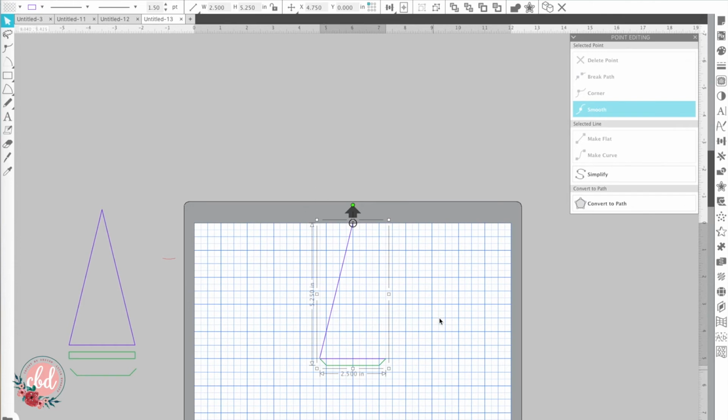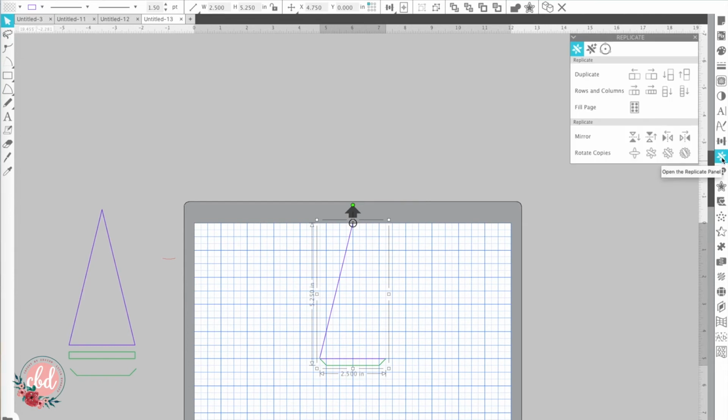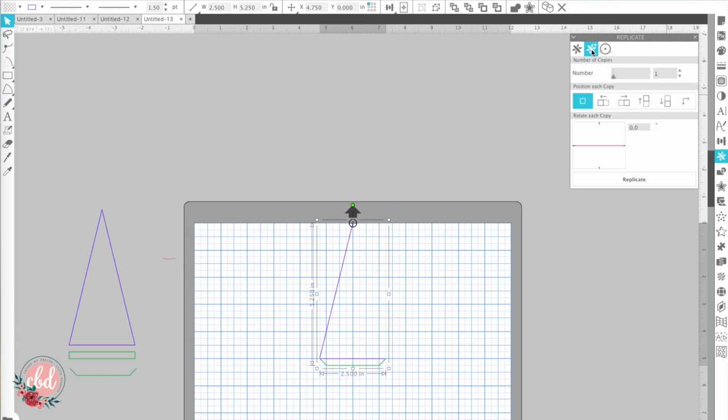So with all of that selected, my center of rotation moved, I'm going to use the advanced replicate function. That's in your replicate panel right here, and it's the second tab over. In the advanced replicate, you can specify the number of copies and the rotation of each, the degree of rotation.